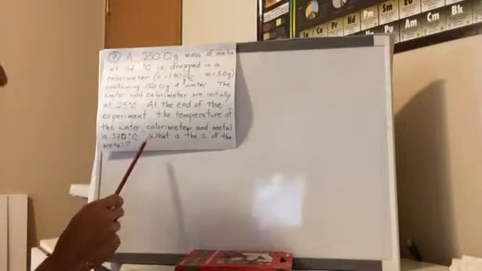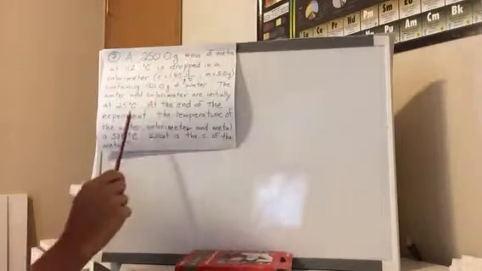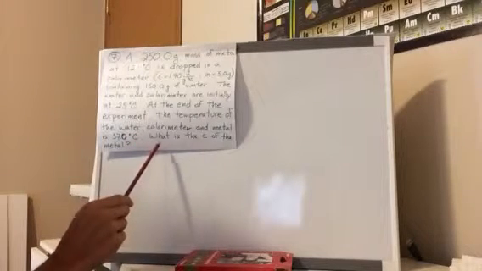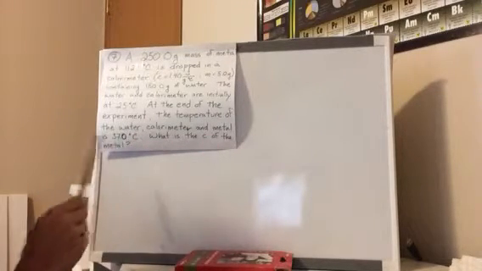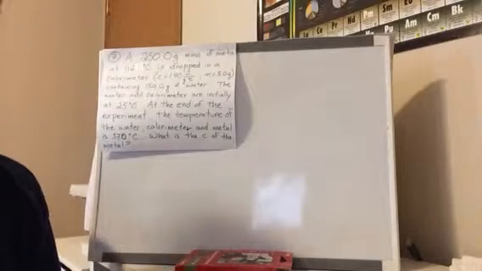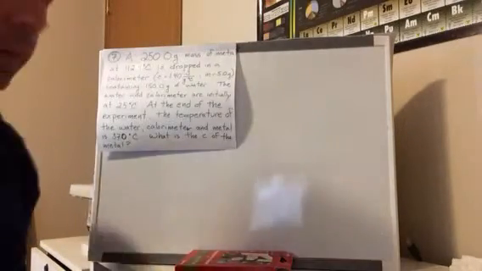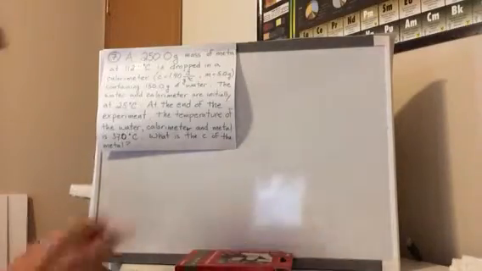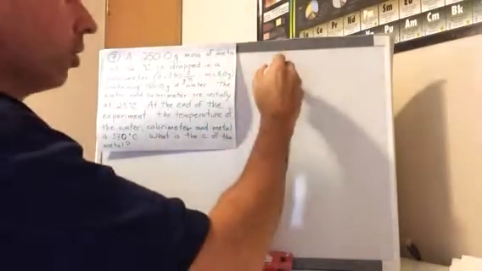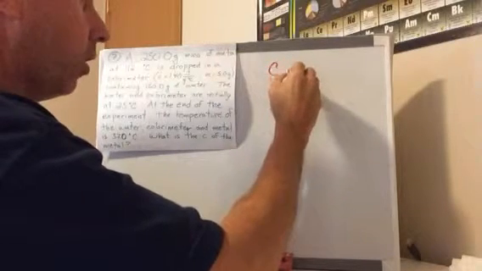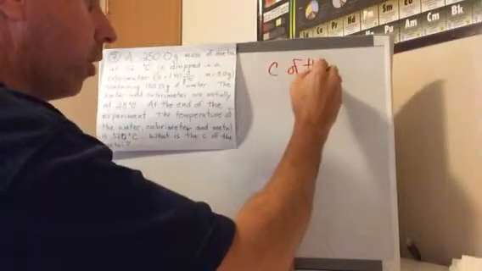It's usually at the end. We can always go to the bottom. Forget about reading it, that's just going to be blah, blah, blah. But let's go to the end. What is the C of the metal? That's the question. That's what we've got to find out today. If you're not quite clear on what C is, we'll talk about that in a little bit. So let's put that up here so we always know what we're looking for.